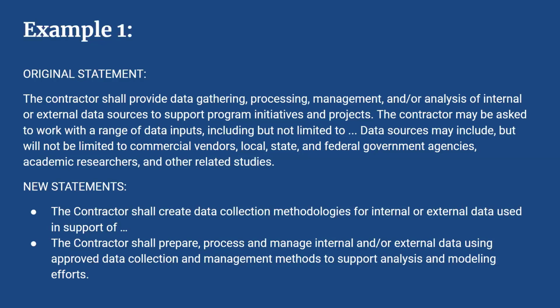So if you are doing multiple things, gathering, processing, managing, preparing, whatever that looks like, if you're doing all of those things and they always happen together, then it could be appropriate to put it together like this. But be mindful of what you're going to inspect. Okay, so what is the performance standard going to be for this requirement?